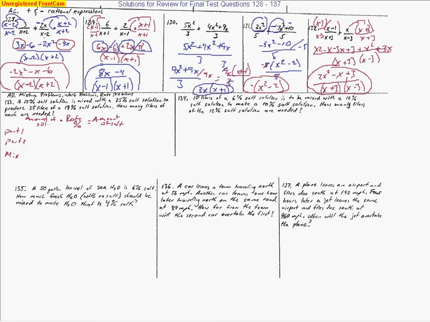So it says a 15% salt solution is to be mixed with a 35% solution. So 15% to be mixed with a 35%, so those are two parts, to obtain or to produce. These are key words here that tell us that now we're dealing with the mix. So whenever you see to make, to produce, to obtain, those are parts that go with the mix. So 35 liters of a 19% solution. And what are they asking for? They want to know how many liters of each are needed. So we're going to call one of these x. Let's call the top one x here. 15% is x.